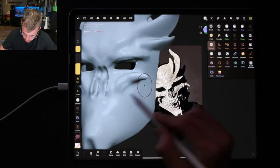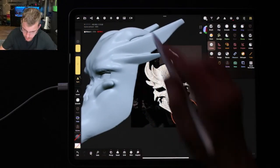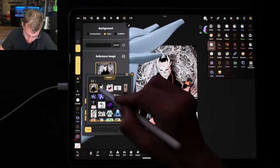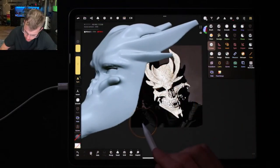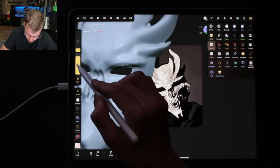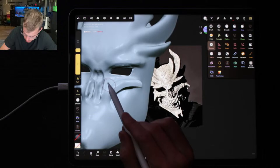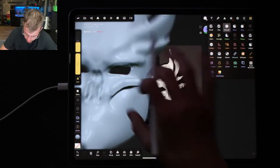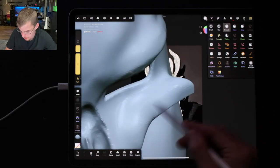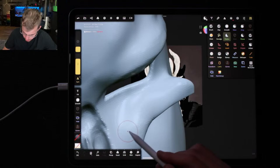I want to crease right in here. Let me see if that's kind of... Yeah, it's still all one mask. So it's just heavily shadowed, which is fine. Let's crease and bring this to a point. Good. And then this is basically all right here. This needs to be smoothed together. Everything in here. And flattened out. So let's use a flatten tool. Just flatten this all.